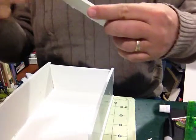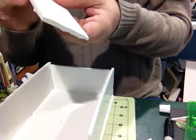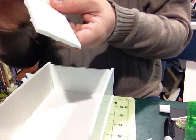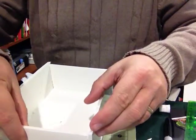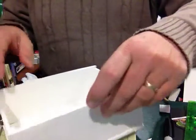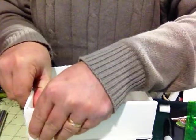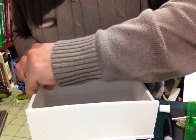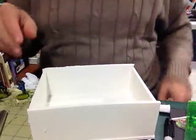We add this piece here. We just get the glue on the sides. And all in all, it should only take about 5 to 7 minutes for it to be ready and done. So we'll slide that in there. We'll firm that up. And get that in there real tight. Once these go in there super tight and that Loctite gets on there, it is going to stay really, really well. I have tested these, I've dropped them, and these boards stay together really well.